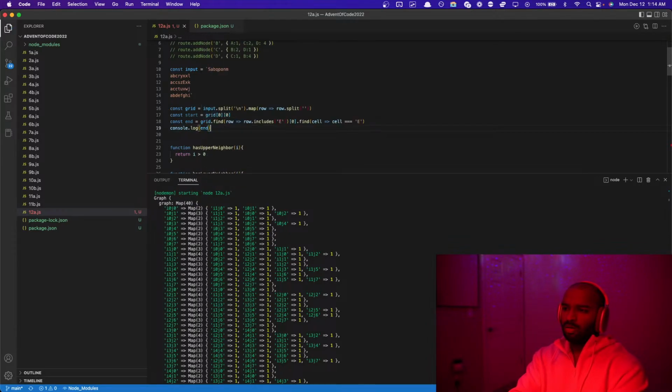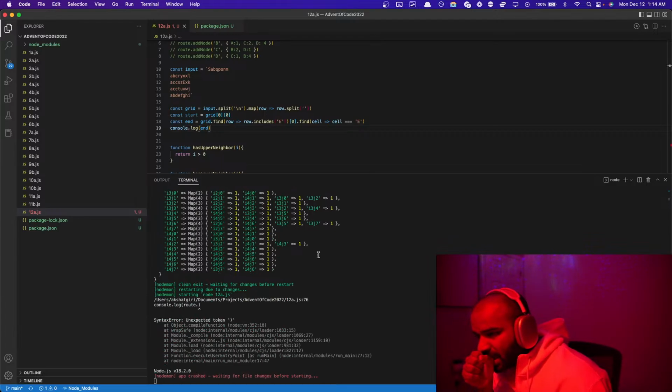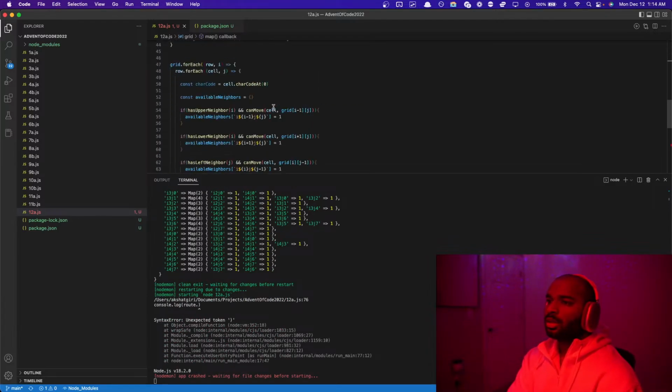Console.log and what happened? Route dot.